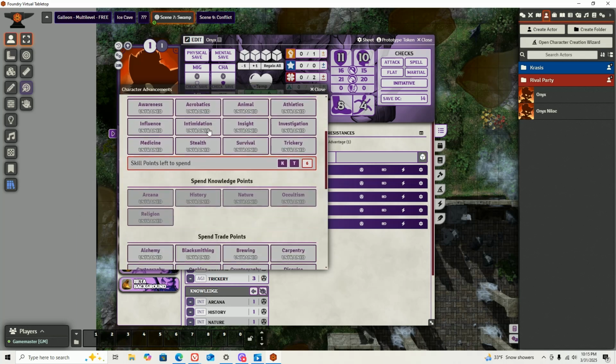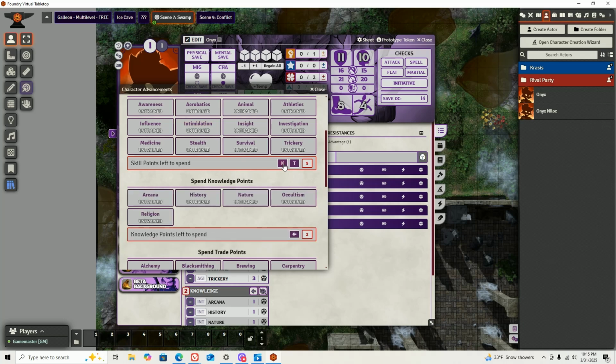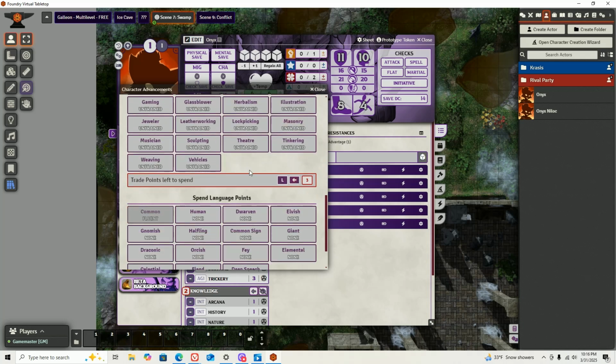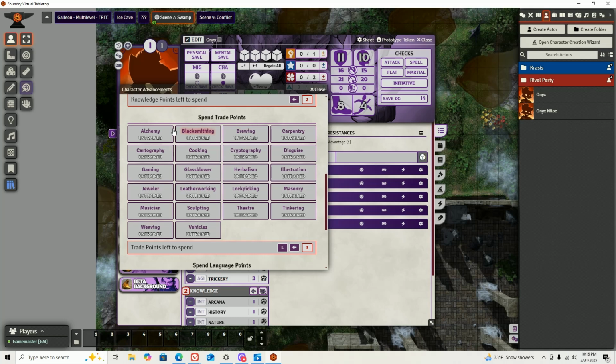And then here's where we get to actually choose our knowledge stuff, our skills, like what our background is and whatnot. So if you press this K here, it will convert one of your skill points into 2 knowledge points, which can be spent on one of these here. Another thing you can do is press this T over here, and it will convert it to a trade point, which can also be spent on any of these trades here.